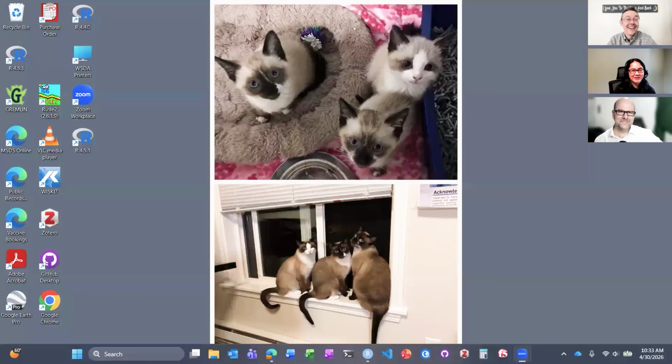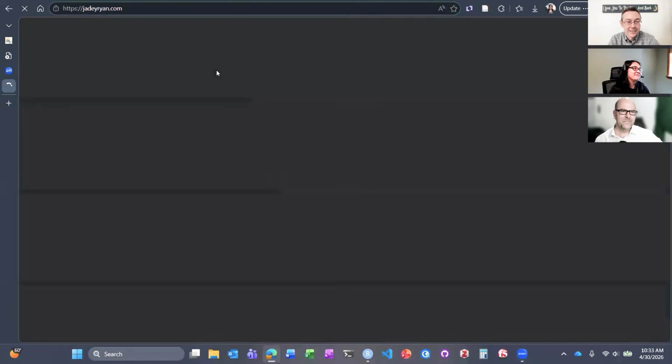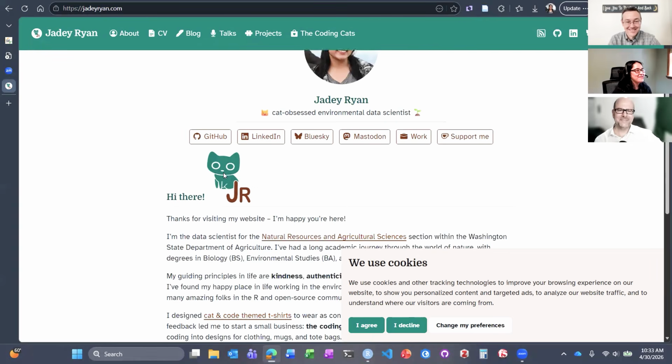Okay, well, because you want to see the cats, let me just share my desktop wallpaper so that you can see them. This is Sky, Kai, and Mai, and these are my three rescue snowshoe cats. And you can see them as grown-ups here too. Let me also pull up my website really quick, because I have made my whole identity around R and cats. So I have my little cat logo, and I have stickers of these.